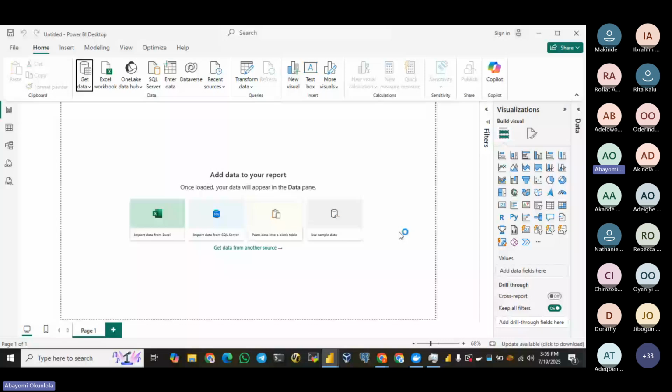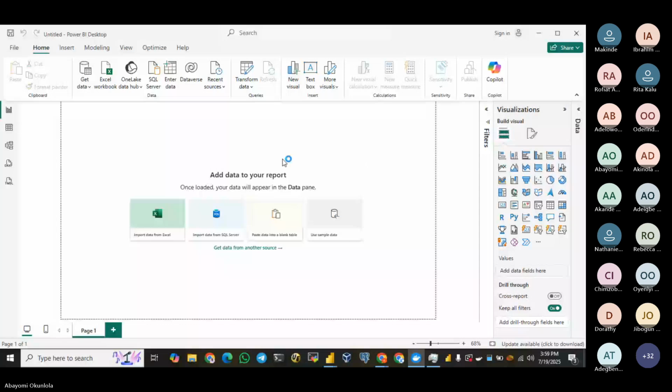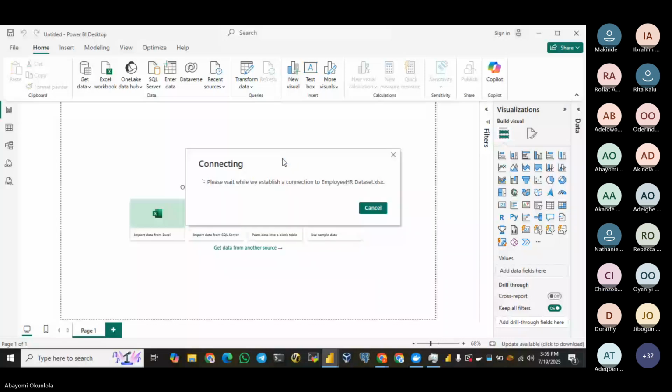A connection is being made between the dataset source and our Power BI application right now. Please wait while we establish a connection.